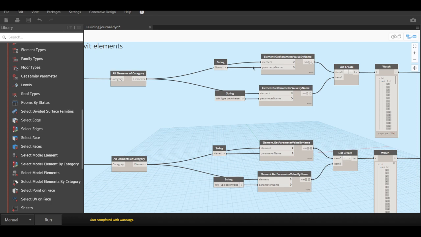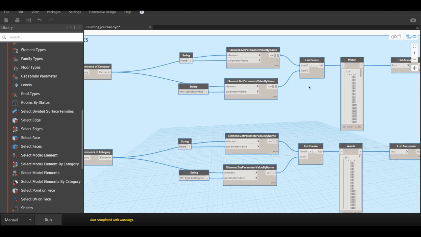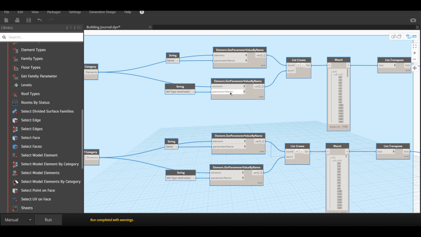Now, what information am I interested to have in my building journal? A name would be nice, and my warehouse type description could also be a keynote, whatever you find useful or relevant. In my case, these are the ones that I'm interested in. Name and then my description of it. Now, I'm doing a search by parameter name. So it's very important these are set up to the properties in your Revit file.